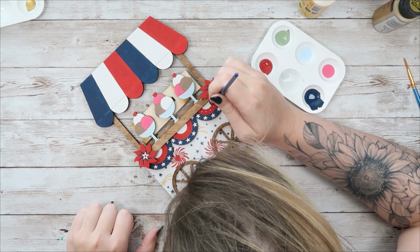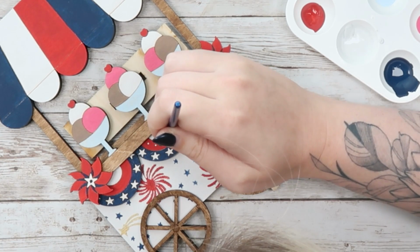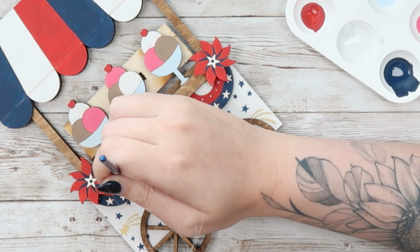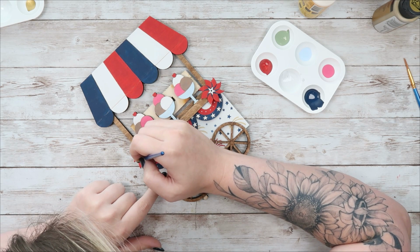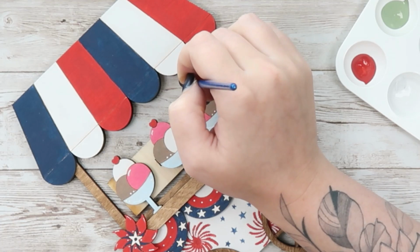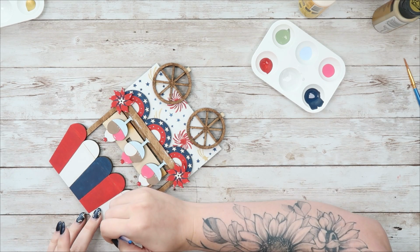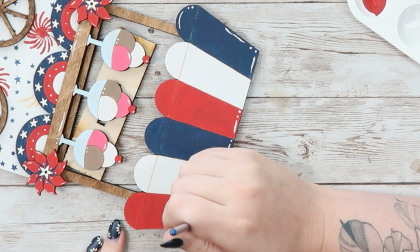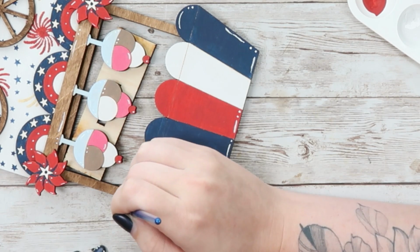And then again, I'm going through with a tiny detailed paintbrush, adding some more details. I really feel like this just pulls the whole look together and makes it look more finished, a lot less plain than if you were to just leave it as is. Just adding some little dots and lines, I really feel like makes such a huge difference. So I went around just about everything, the pinwheels, the banners. I did little highlights to the ice cream and to the cherries on top, and then went through on the roof and added little lines on each of those little sections, and it really just elevated the piece. I thought it made it look complete.